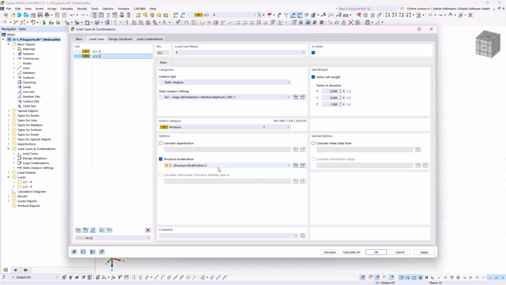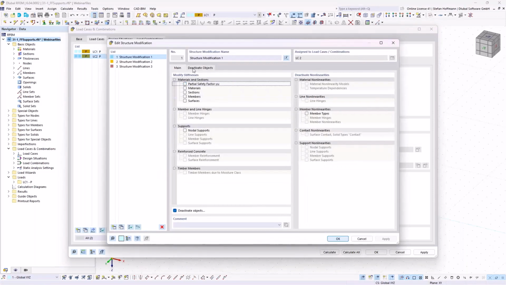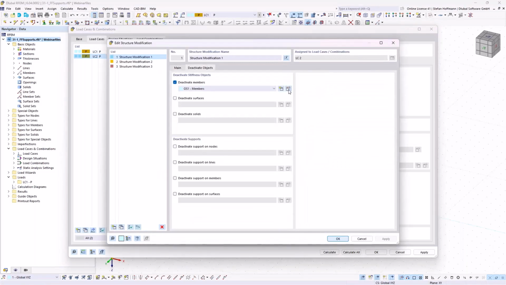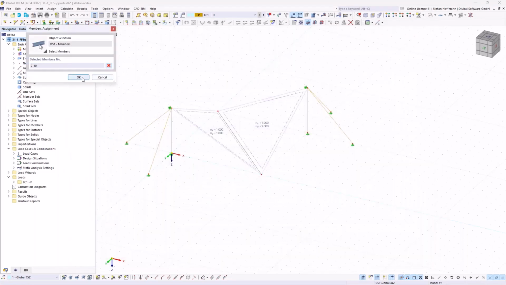For the other pre-stress, which will be similar, let me quickly delete this because I will, of course, copy my load case. I already defined a different structure modification where I will deactivate members, and my deactivated members should be my cables.